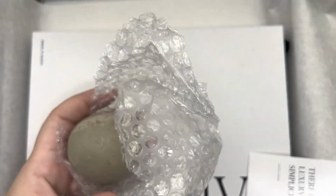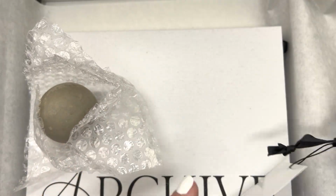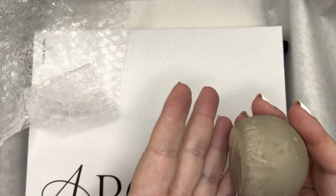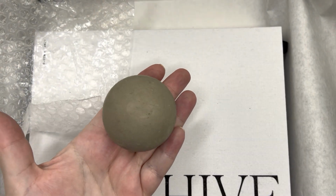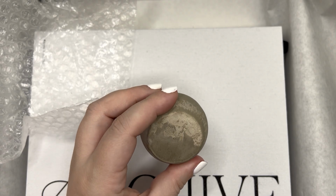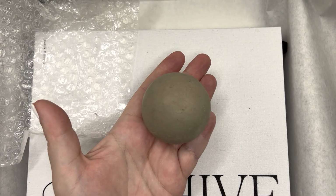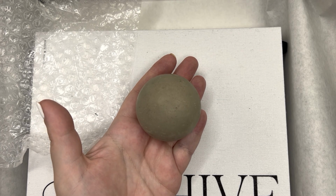It's a rock. Okay, hold on. It says there's luxury and simplicity. And then it is a stone paperweight. I'm not mad at it. It is funny to get a rock in a subscription box, but it is a very heavy stone for your desktop. I don't know who uses paperweights these days, though.